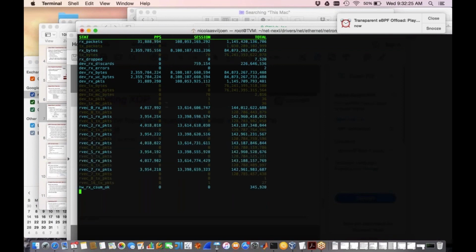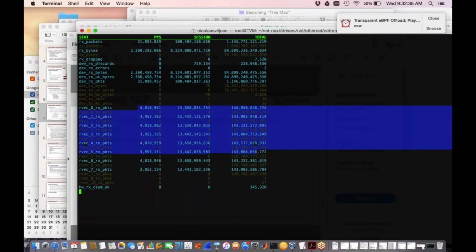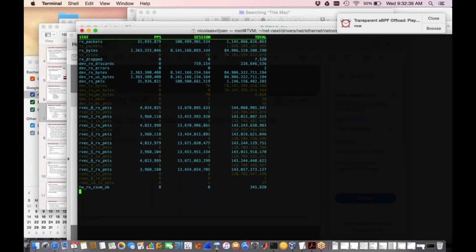So just to run through some of the things you'll see in the little app we have here to do the watching. These are various counters within the system. You can see here, our packets are fairly well spread across 8 different queues. These are the RX packets all coming in, and they're all being dropped at the moment because we're running a drop program. As you can see, all these counters are fairly solid. Now the question people might have is, why is my RX drop counter 0? This is unsafe drops. So if they're being dropped by XDP and they're being dropped in a safe manner, they won't show in these counters.